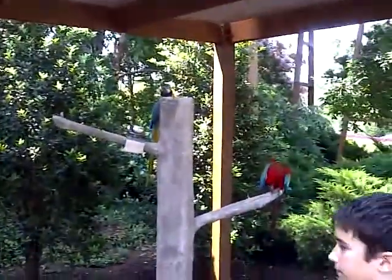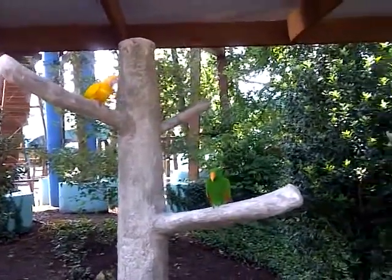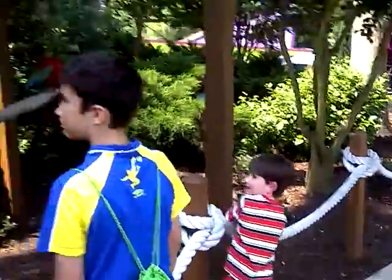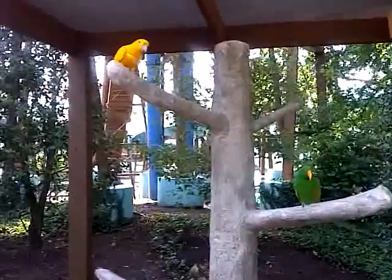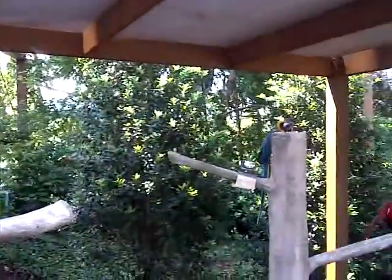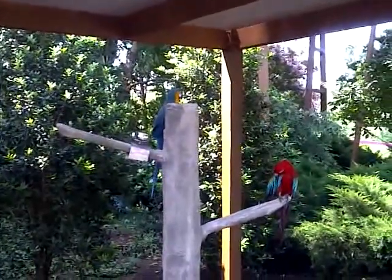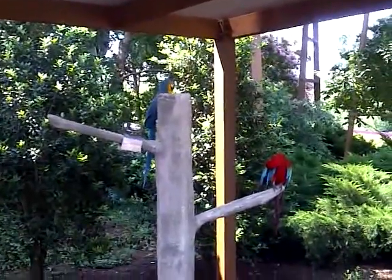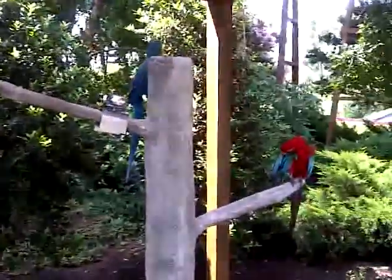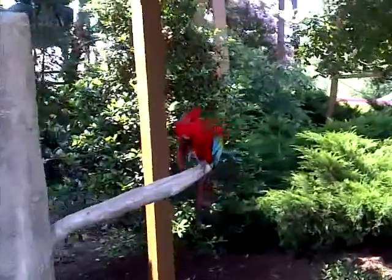We're at Water Country and there's all these birds. Nick got to pet that one. What do you think of that, Nick? Now she's gonna get ready to go and get an alligator for Nick so he can pet the alligator. I bet Di is gonna like this video a lot — Diane is a bird lover. So Di, this one's for you. What do you think of that red one, Nick?